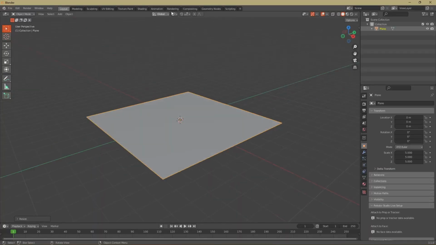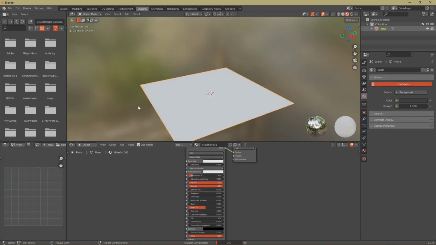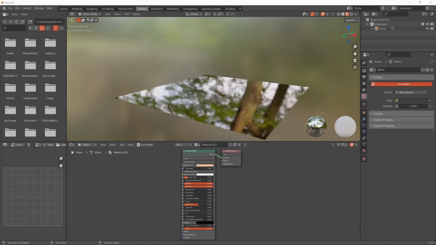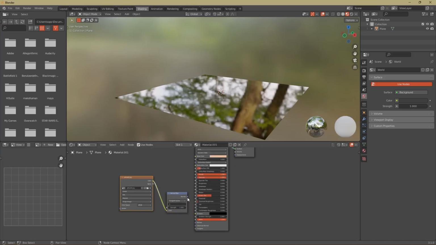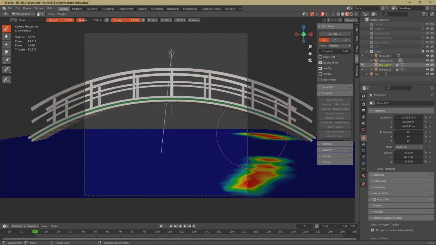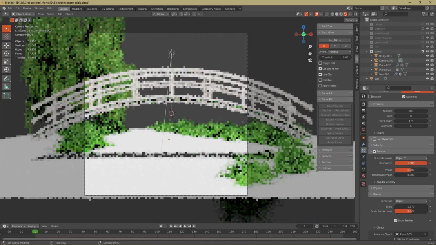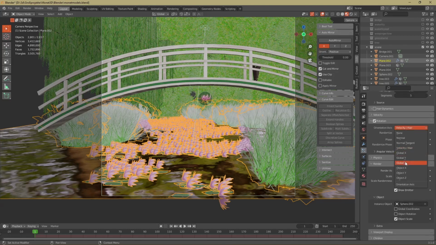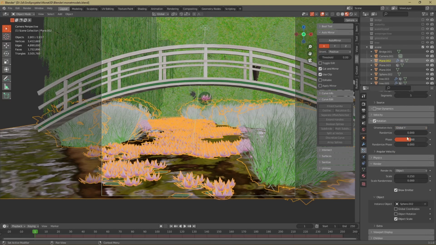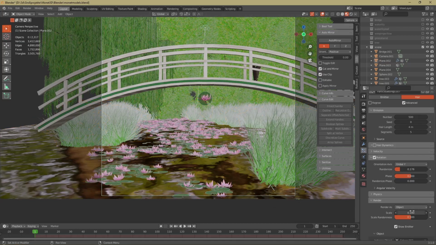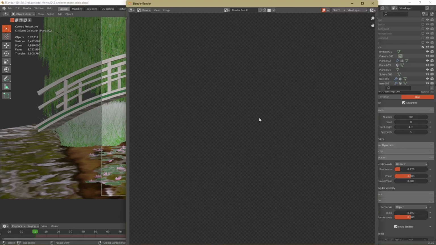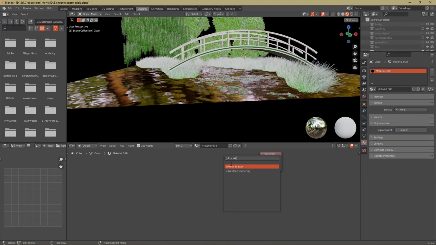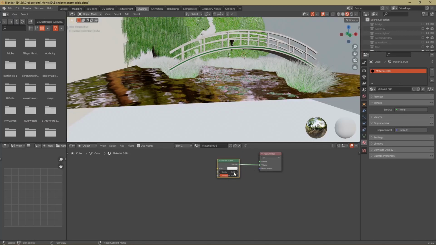To get simple water, I always use this technique where I just add a plane with a roughness of 0, a specular of 1 and a metallic of 1, and then add a normal map which looks like waves. Then using a particle system and weight paint, we can grow the bushes we made on the side of the river. And we can put the water lilies that we made on the surface of the water. I just threw all the models that we made into the scene and tried to align it with the original image. To make the scene look a bit better, I added a big cube with a volume scatter node to add some light fog.